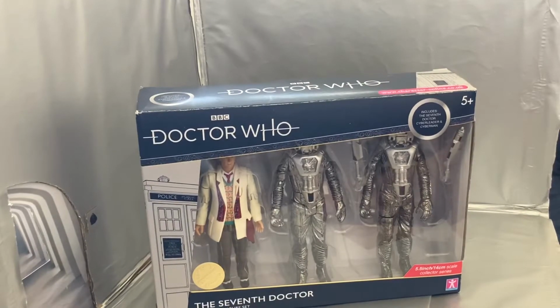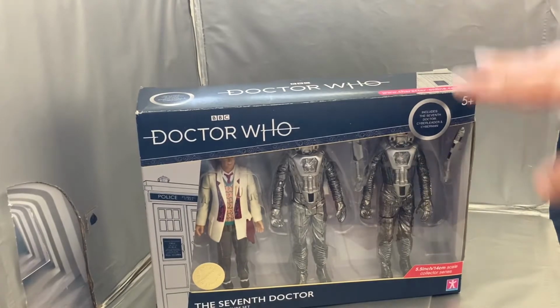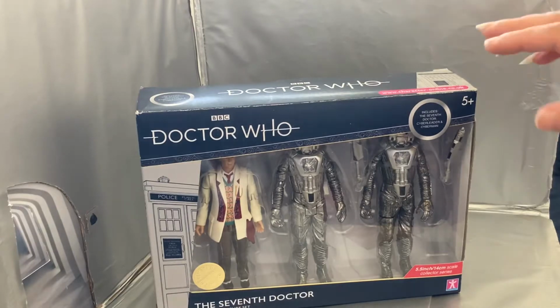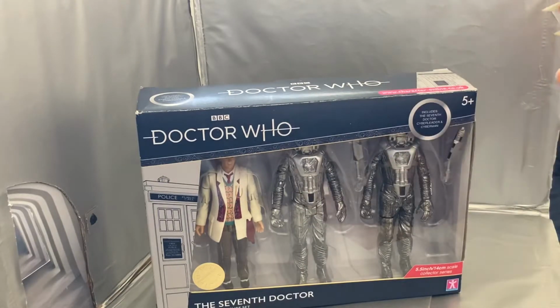Howdy folks, a bit of a retro review, but more of a new review because I've only just got this set. We're looking at the 7th Doctor collector figure set. The 7th Doctor and Cybermen, 5.5 collector series.